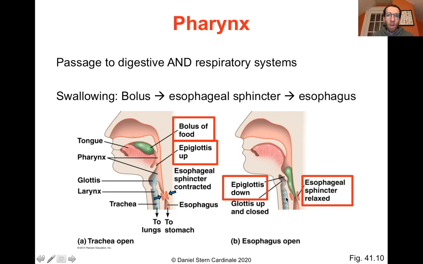Occasionally, if you are doing something like talking or laughing while you're ingesting something, your food can go down into your trachea, and that can be quite dangerous because obviously that can lead to choking. If you've ever experienced the phenomenon of taking a drink and it going down the wrong pipe, so to speak, and causing a coughing fit, that's what happened here. You were maybe laughing or something as you took a sip of a beverage, and then that liquid went down your trachea, the wrong pipe, and you coughed until you got it out of there.